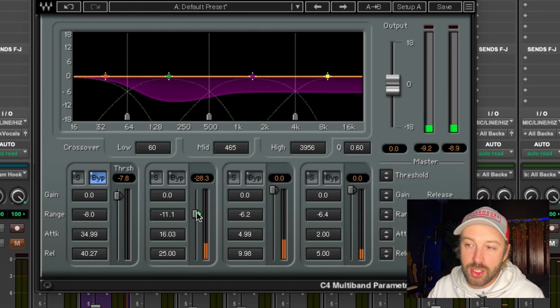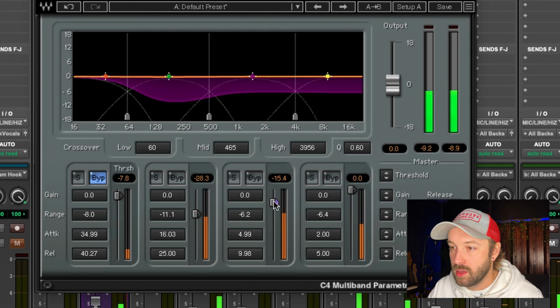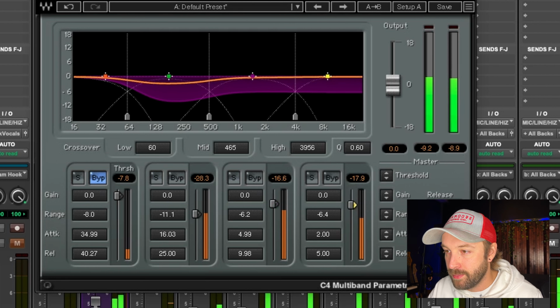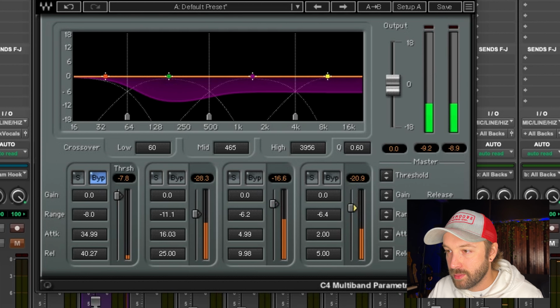Yeah, already just compressing only like 4 or 5 dB in that low end, you hear the vocals start to get more punchy as I'm sliding it down. Let's check the top end. I just want a little bit on the top end. I don't want to do too much because I want to keep that brightness and articulation. That's already a pretty good setting.